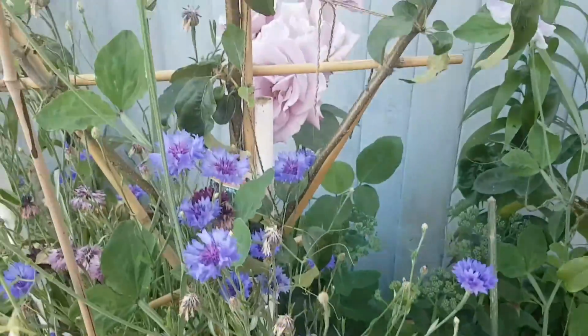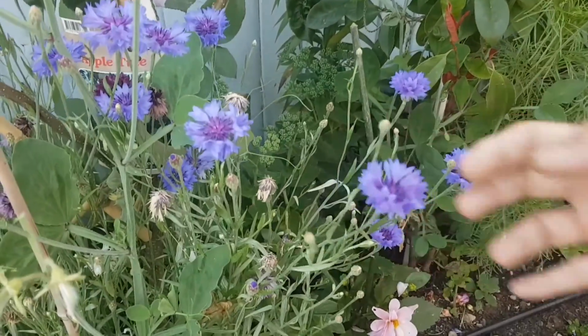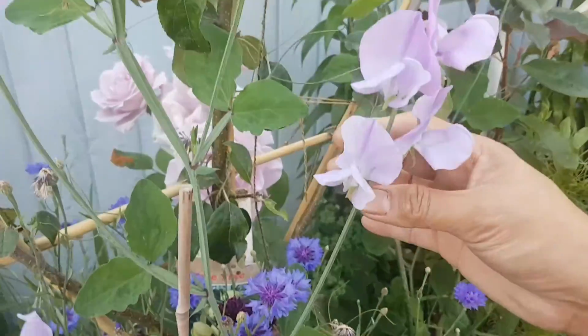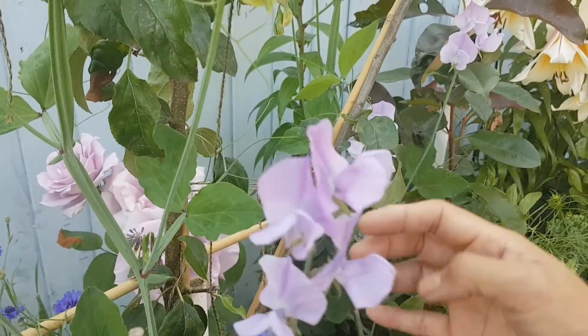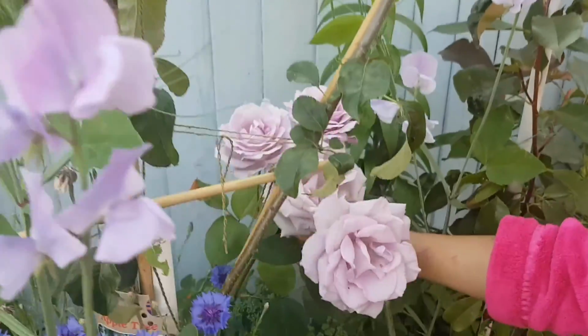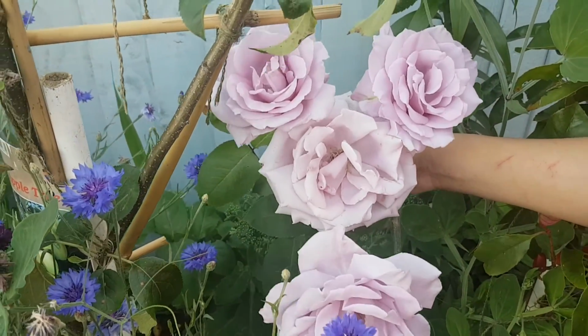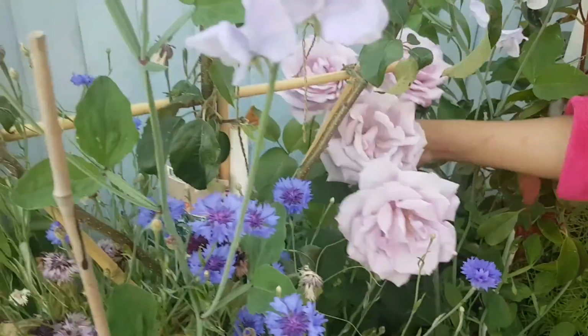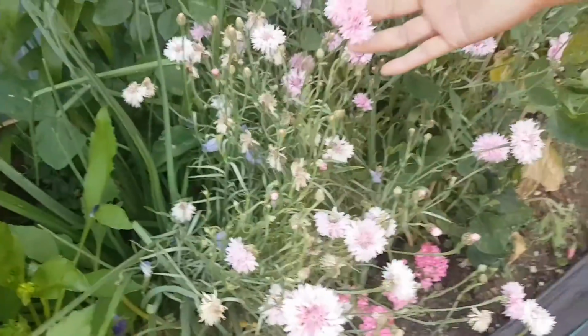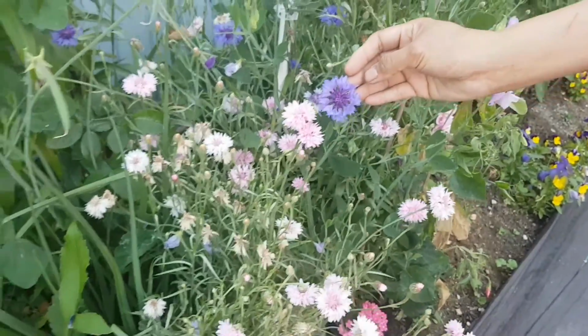And, oh, I like these little blue ones. This blue is cornflower. Very cool. We got some different ones. They look like snapdragons, but no, they're not, are they? It's still sweet peas. Oh, that's a nice rose that you got tucked around the back there. It's a very nice colour. No, it smells nice. And we got these little ones, and then some of this still pink ones, same as this blue. Just different variety, cornflower.